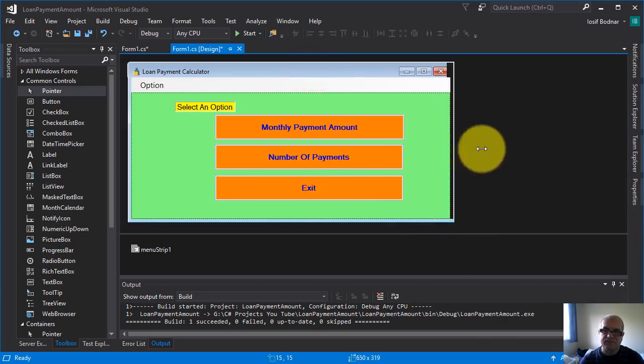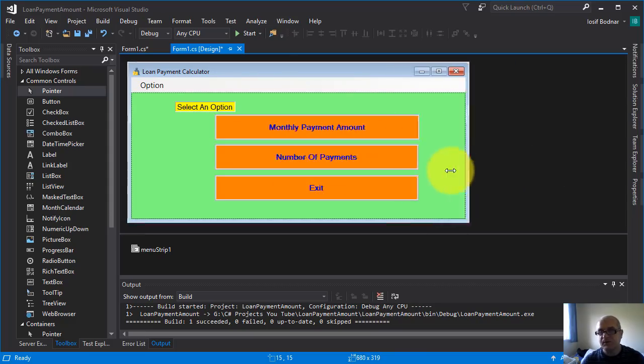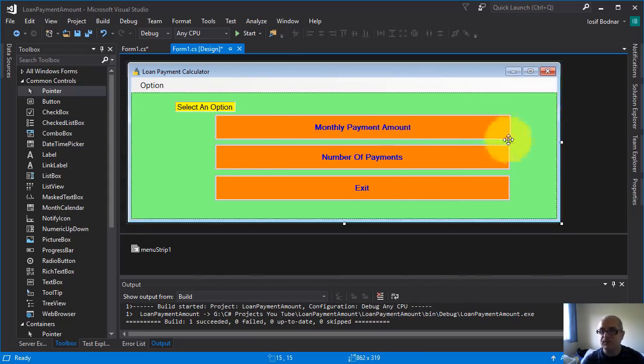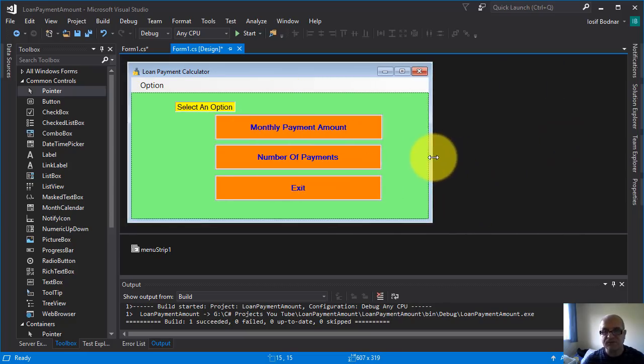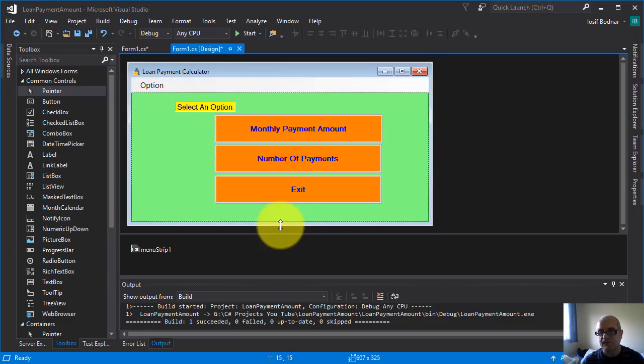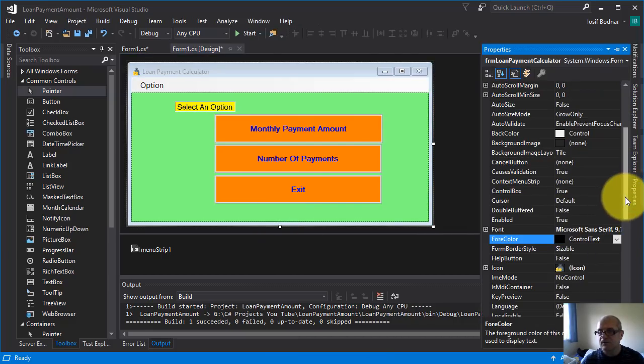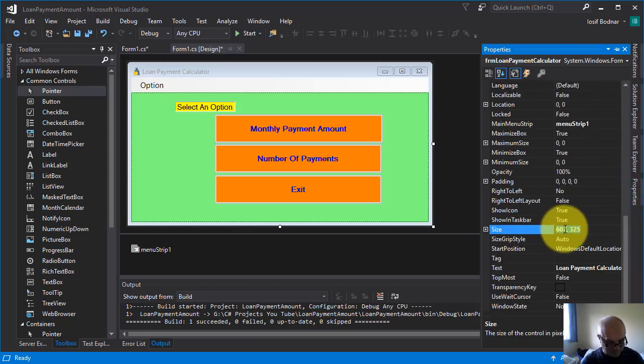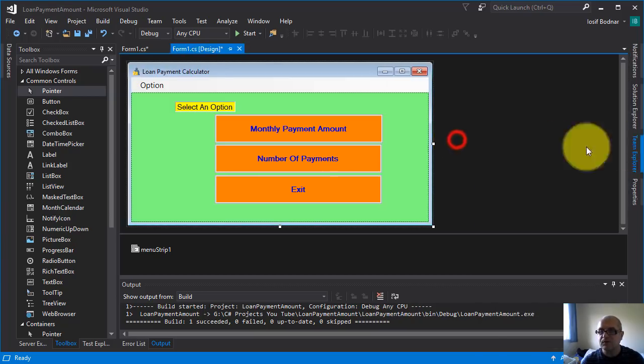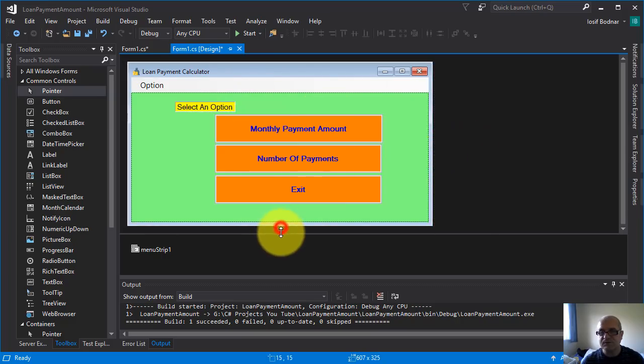Now I can resize this form as I want. As you can see, the buttons don't look very well if you make this form too big. So I'm going to set the minimum and the maximum size for this form. Actually, I'm going to use the same size for the minimum size and for the maximum size. So now the user can't modify this form. As you can see, now it's stuck because I set the same size for maximum and minimum size. So in this case, the user can't change the size of this form.